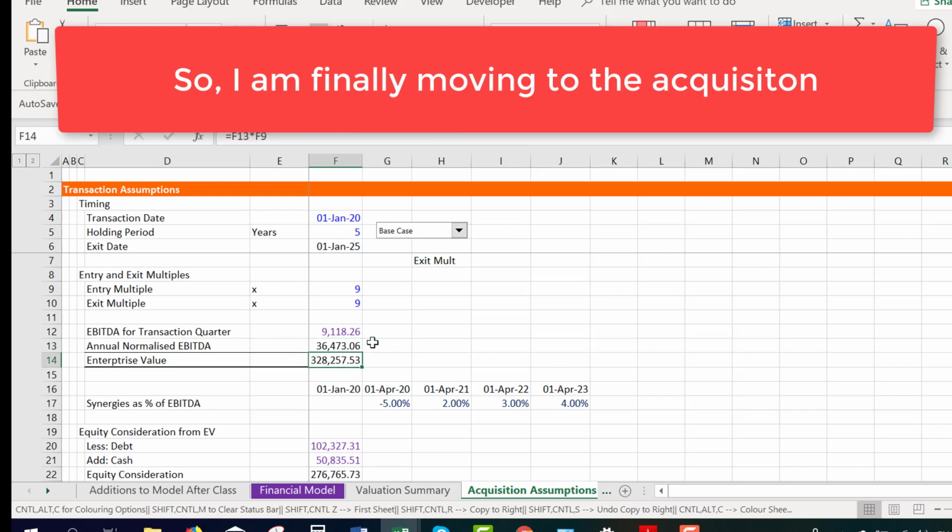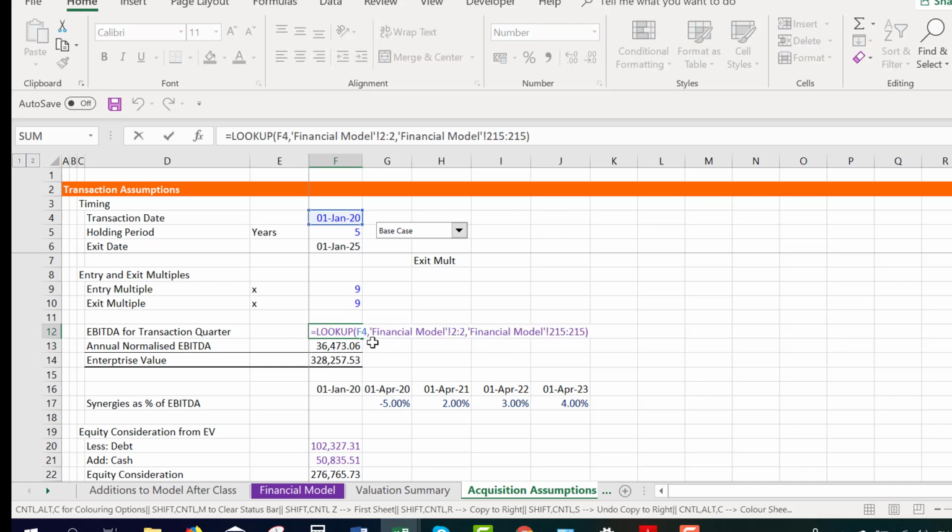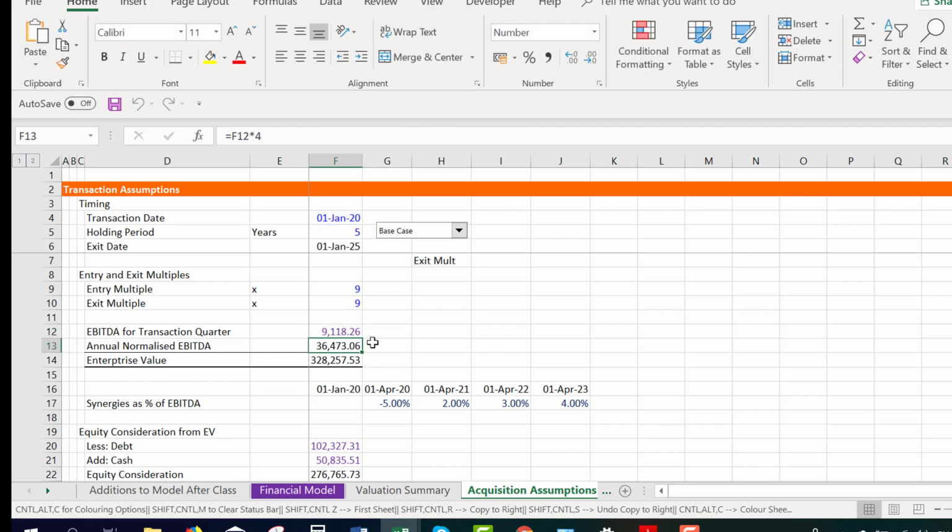Generic macros. Go and download for free, and don't buy this other stuff and pay subscription fees for it when I give it to you for free. If we're going to get this stuff from the financial model, everything is going to be the lookup. We just look up and use the whole lines. I've told you that so many times. Don't waste your time with the little F4s. Okay, and so we say, here's the quarter. I just multiplied it by 4 simplistically. I don't want to do a sum over the last 4 quarters and annualize it. I was just lazy.